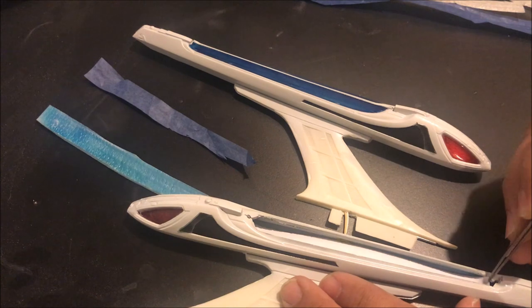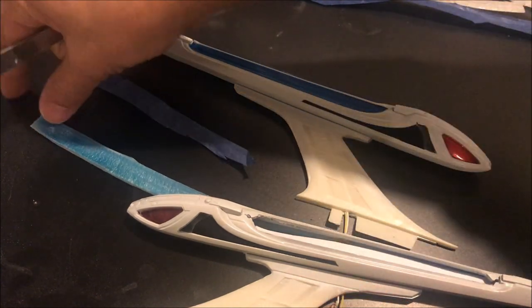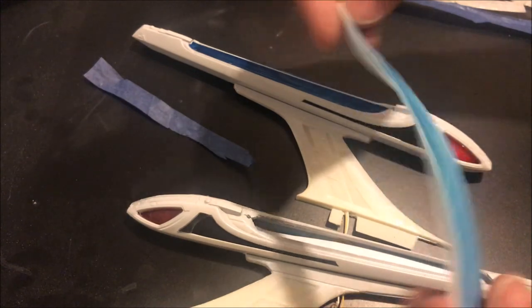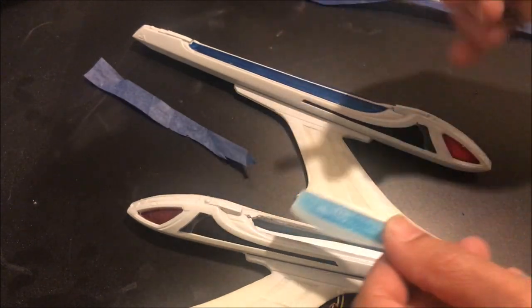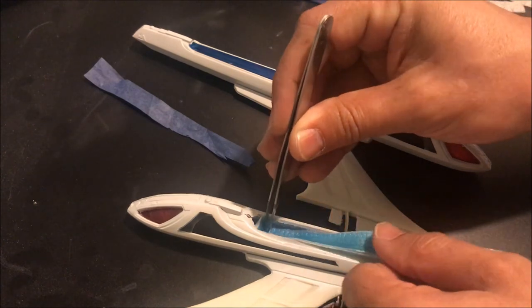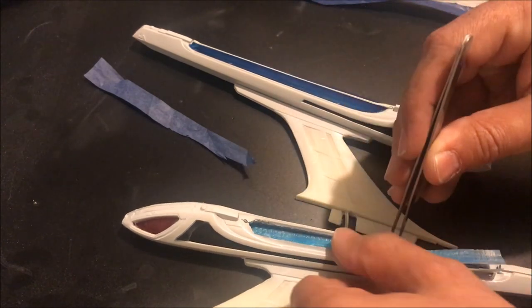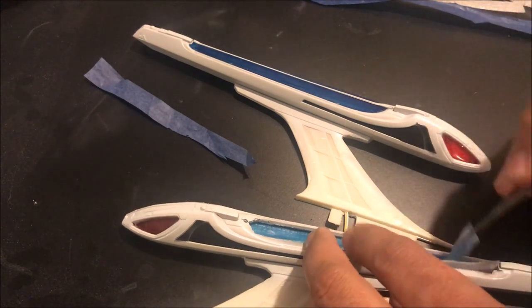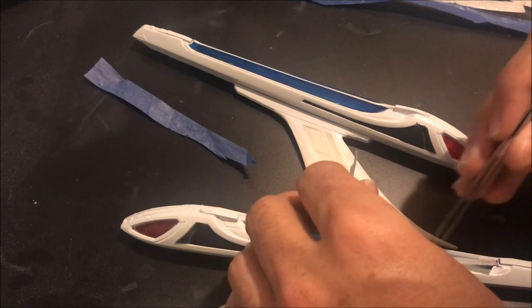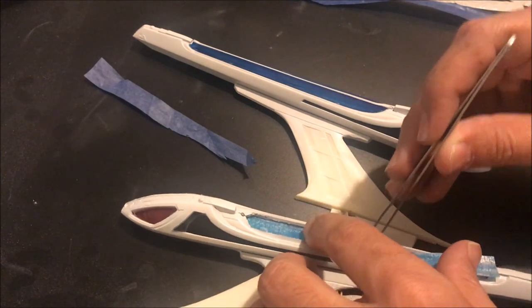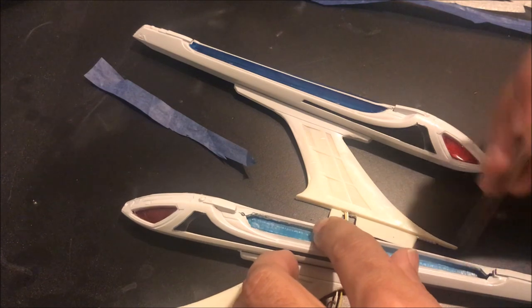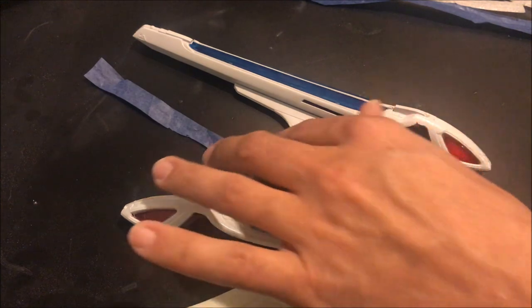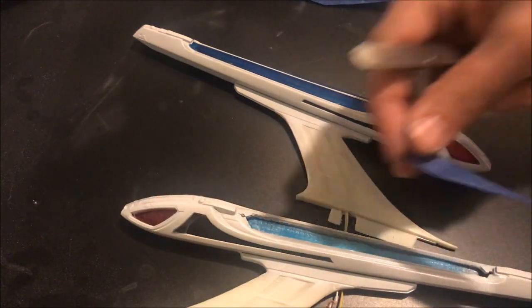After that I just kind of play with it with a couple different materials. So this is packing material that I had held on to, and I actually spread a little clear Tamiya blue on that, just kind of playing with how bright the LEDs were getting and how blue I want to keep things. And these layers are just going to prevent you from having too many hot spots and make sure everything kind of ends up the right color.